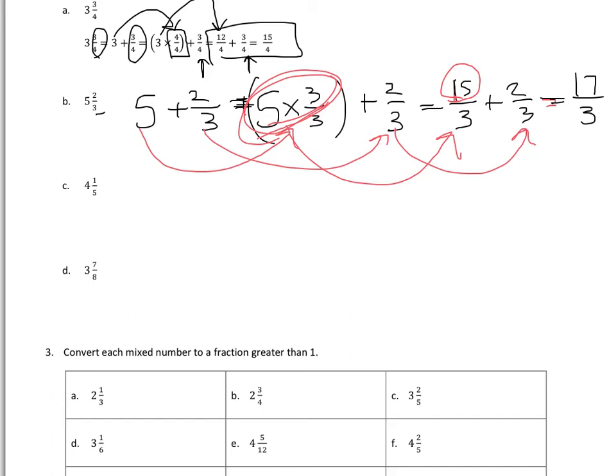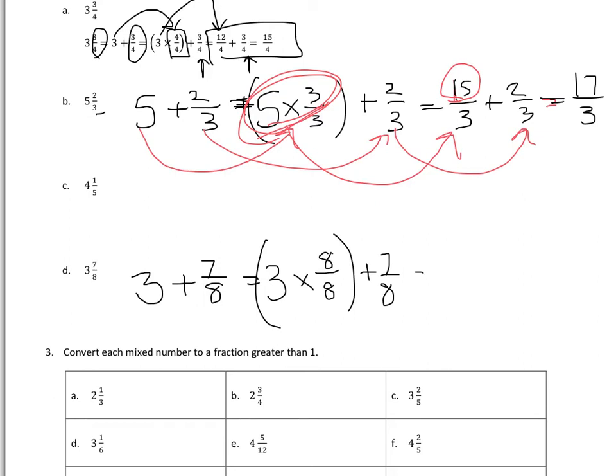So remember, first break it into the whole number and fraction. So what would you write for that? The whole number is 3. The fraction is 7/8. What does that equal? Well, if we have 3 whole, we want to multiply by what makes 1 whole. So look at the fractional part, what makes 1 whole? It's 8/8. From here, I know I need to continue to add my fraction part, which is 7/8.